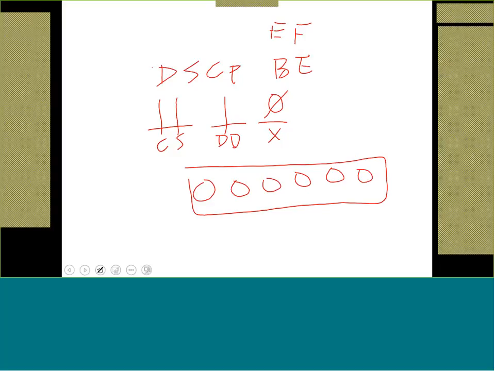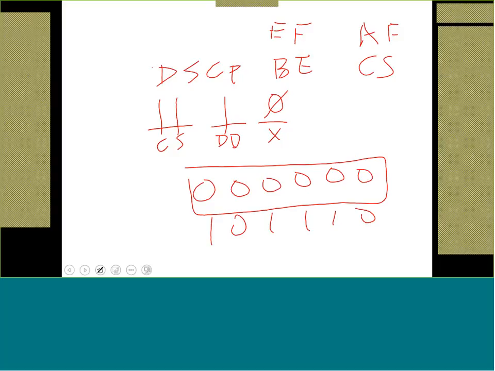And by the way, you don't need to know any of this for the exam. I'm giving you additional information just so you can get a little bit of exposure to DSCP. EF is going to be 101110. And then you have these things called assured forwarding classes, and then you have class selector classes, and then you have stuff above that expedited forwarding.